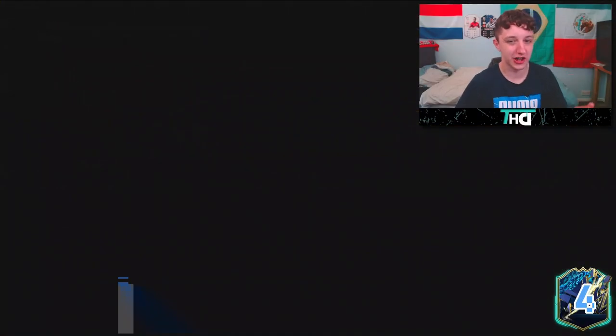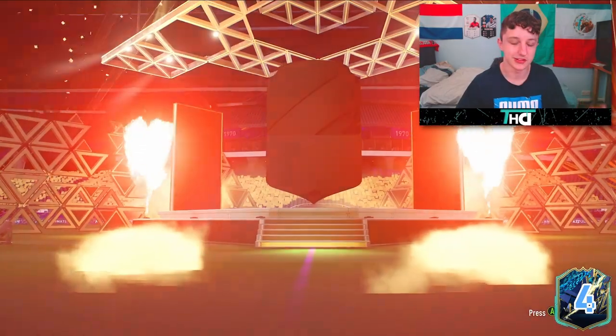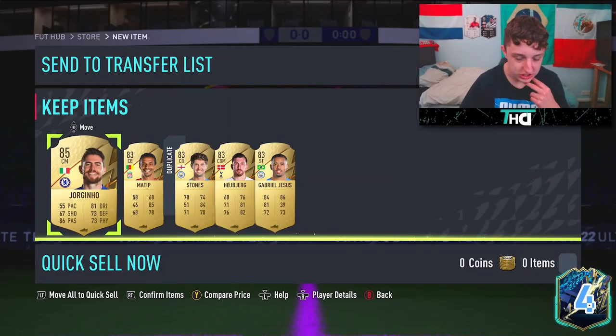Right, is the 83 times 5. Be good. Fingers crossed, a blue would be magnificent. Not Rice, though. 85 rated Jorginho, free duplicates.